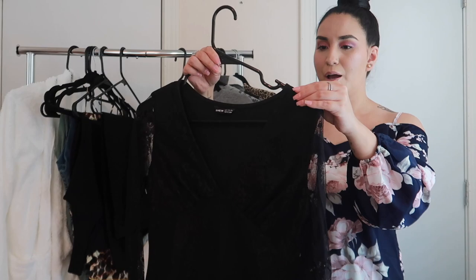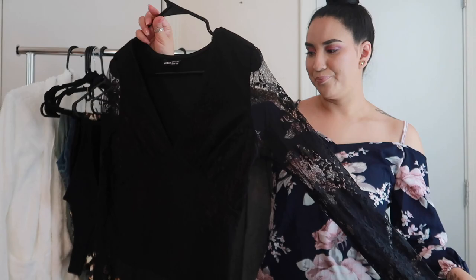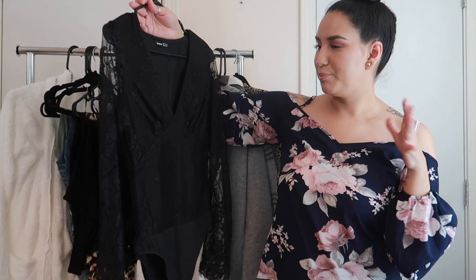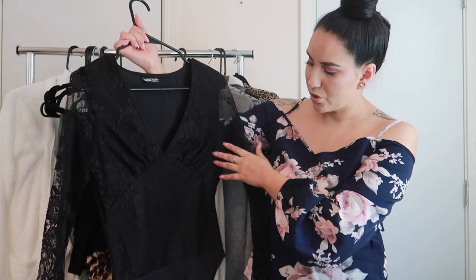The next thing is this bodysuit. I love this bodysuit — I haven't worn it yet, but look at how pretty it is. I just love the detail, it has the long sleeve and then it has like a v-cut. I just love how this one looks. Maybe I can wear it for Valentine's Day — with some little boots or some heels. I did get this one in a size medium as well. It has like a double layer right here. I can't wait to wear it.